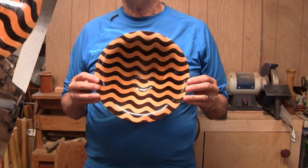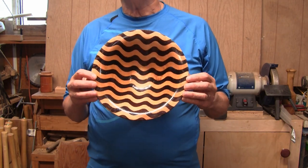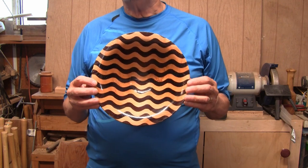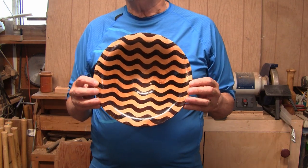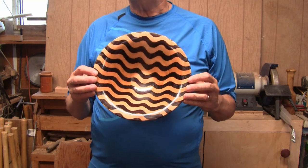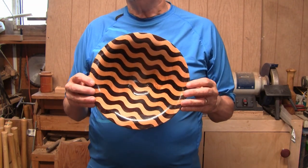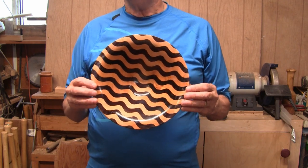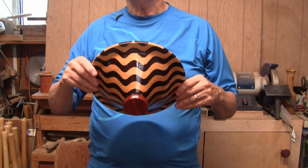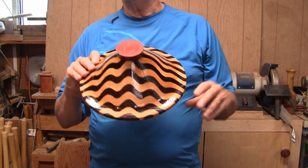Here it is, and I think it looks okay. The only thing I really don't like about it is the dark wood is cambia oak, and that's red oak that they bake in an oven to make it insect resistant. It also makes it a little bit brittle, and on top of that, it's got a really open grain in it, and I wasn't able to get the surface quite as smooth as I wanted. And I really didn't want to spray any more lacquer on it. But it looks okay. And I think the underside really looks nice. I like that a lot. That little base is made out of padauk.